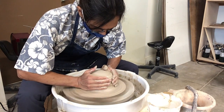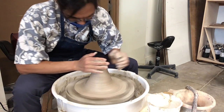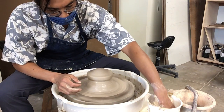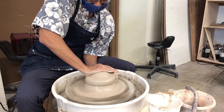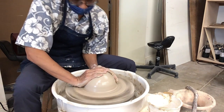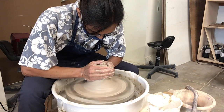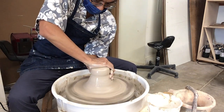With any luck, that'll get the whole giant pile of clay centered. And ideally, you would do this with a much smaller ball of clay — about the size of your fist when you're starting out — because it's easier and you won't waste as much. If you're doing this a lot, you would make about six balls of clay first and then spend the whole day just throwing, because you'll screw up at least five of them and only one will be functioning.